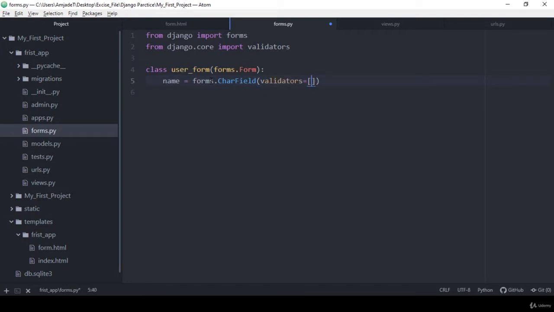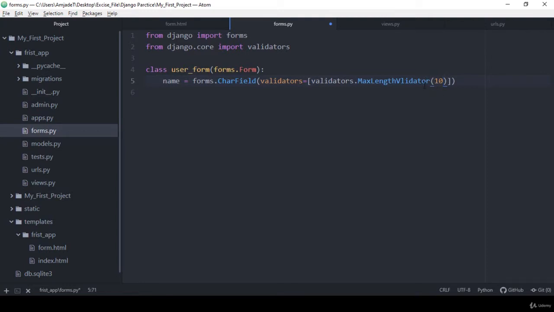With these validators, I want to define the type as MaxLengthValidator, and here I define the maximum length as 10. This is the type of validation I want to define in that area.